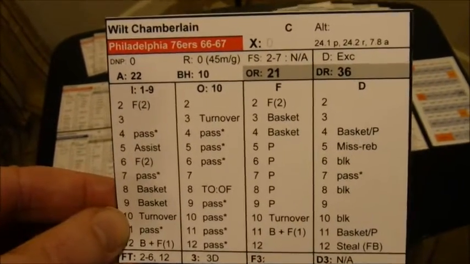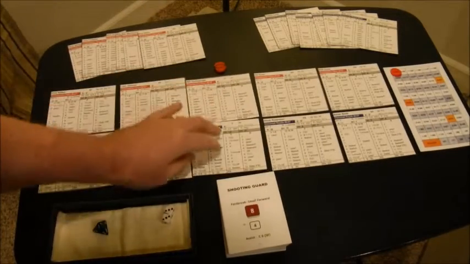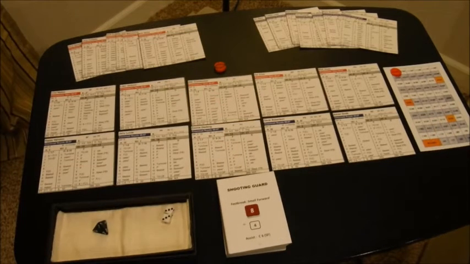You can see he's a defensive intimidator. And here are the rest of the teams. And once again, this is Mark Vecellio's Hoops Tabletop Pro Basketball. This is a beta test season. I had it printed out for testing.